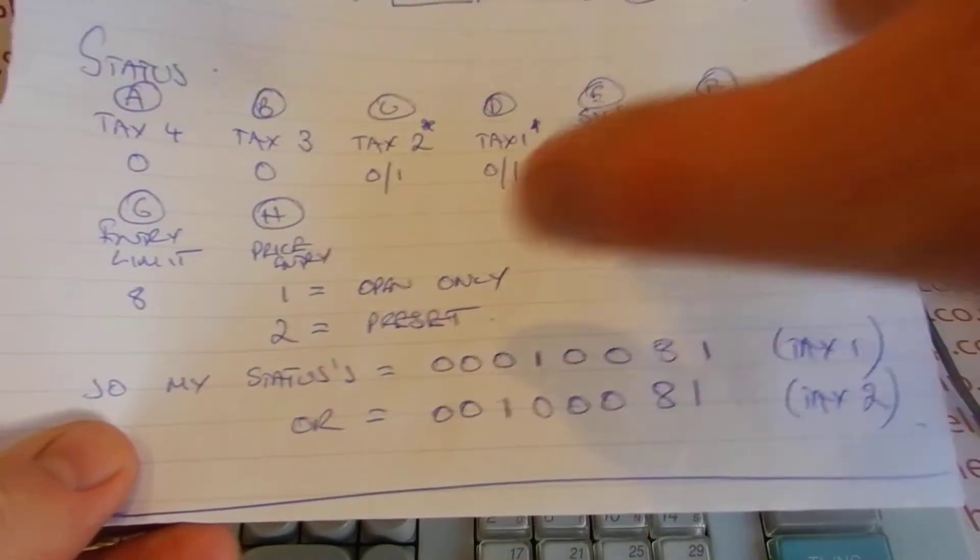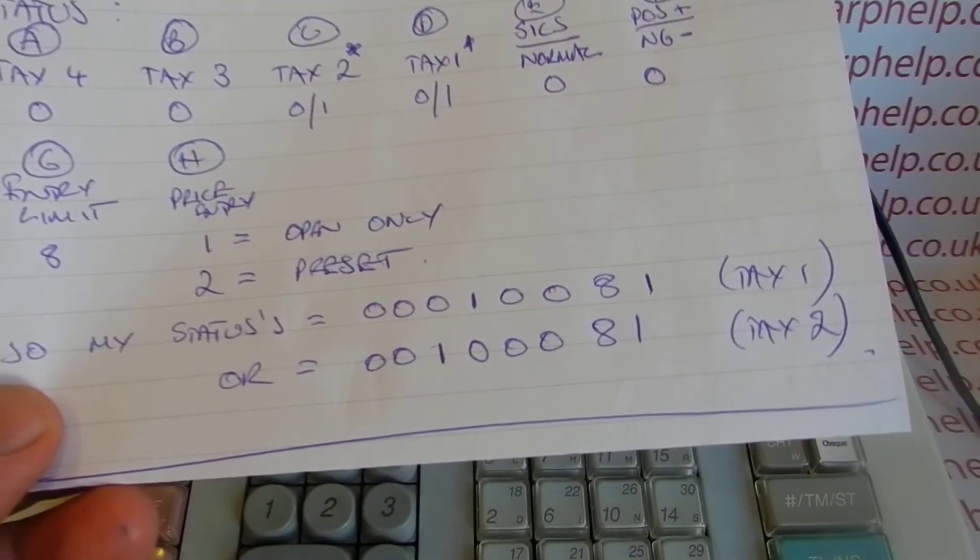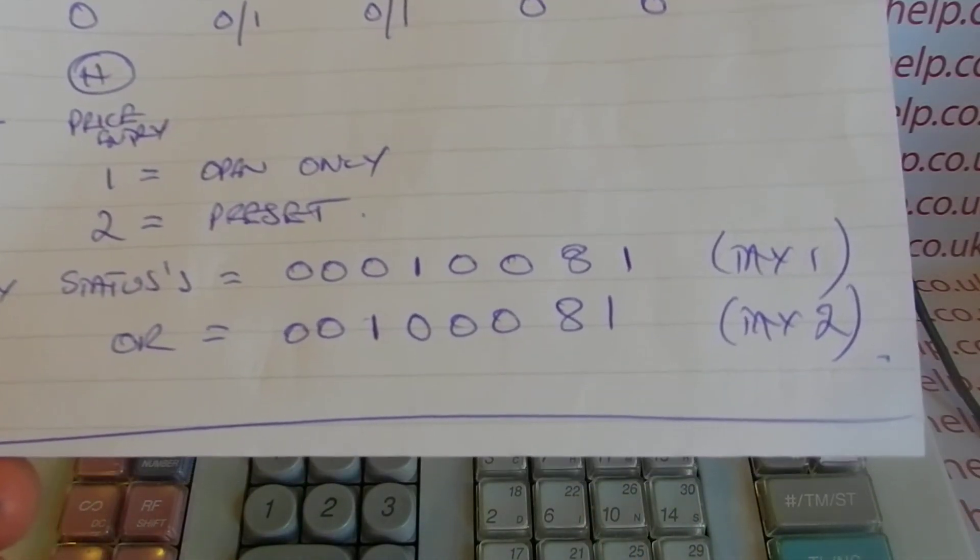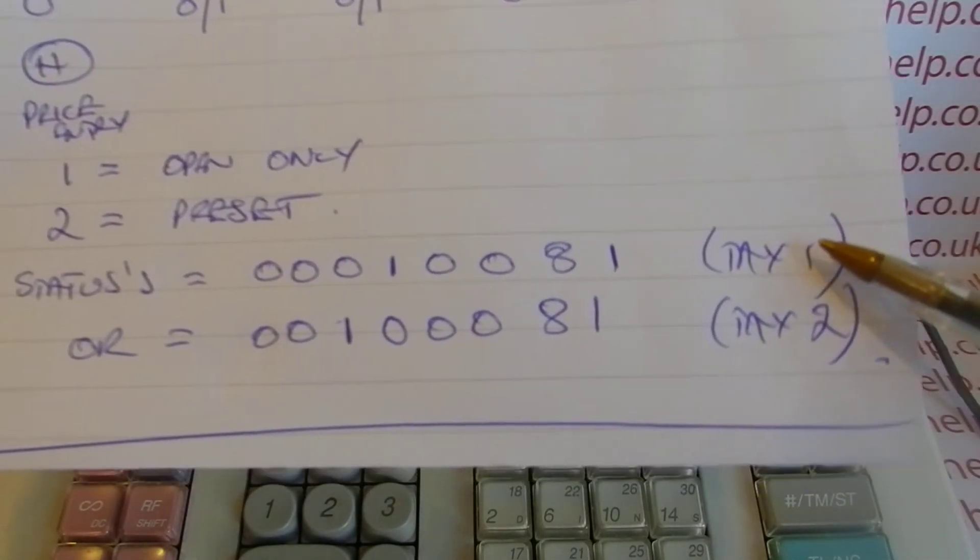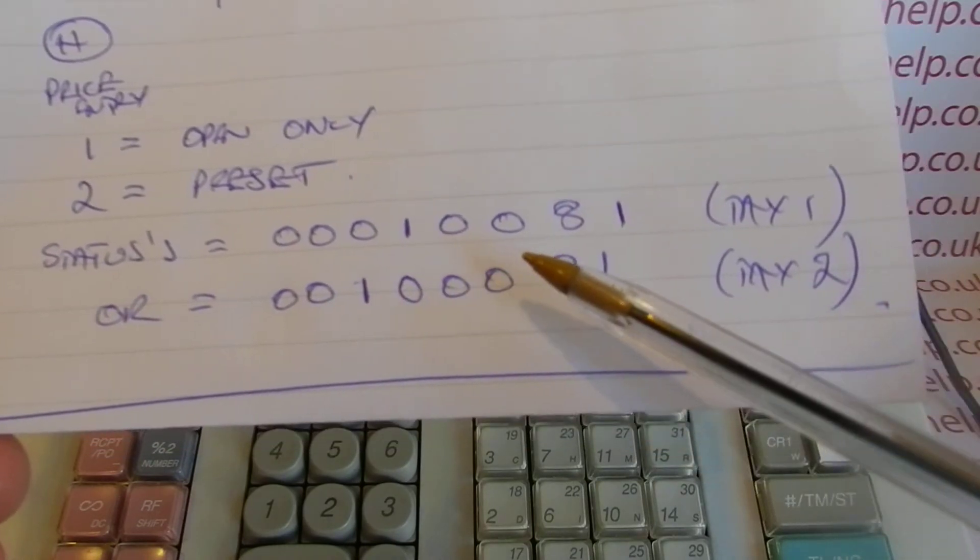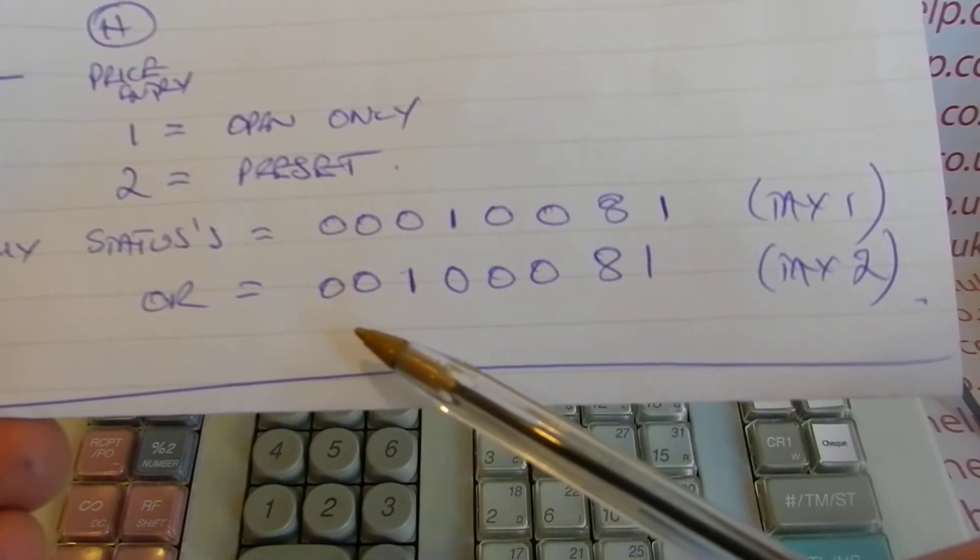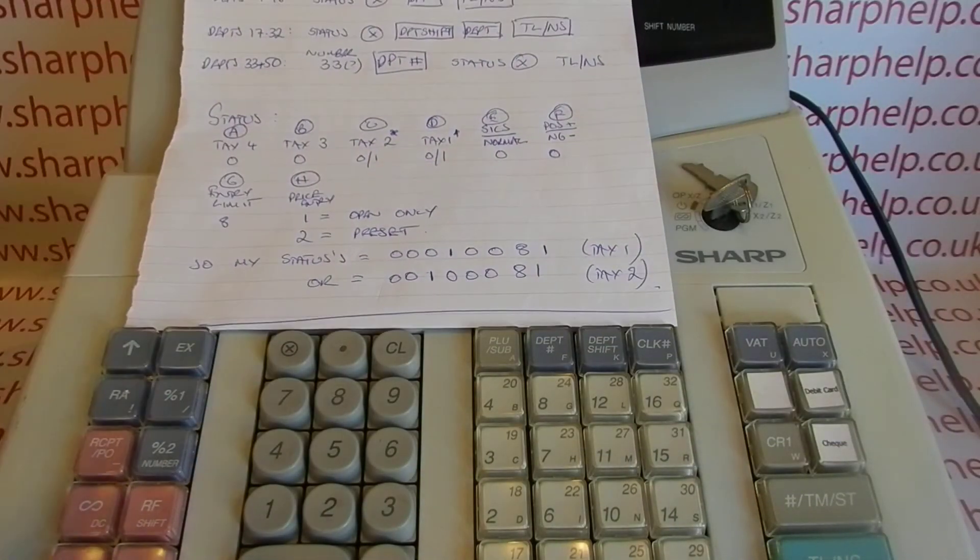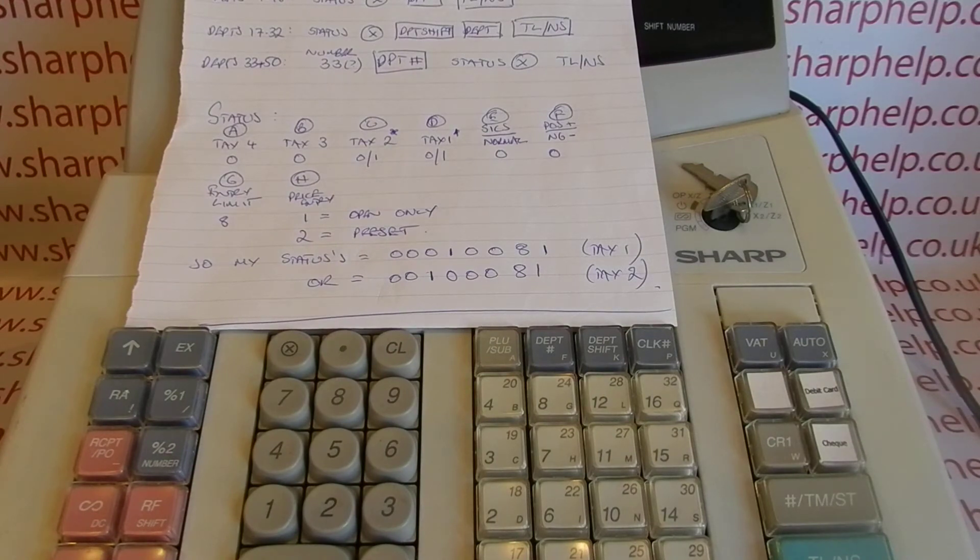Using that chart, which is my version of the one in the manual, I've got two different statuses that I'll be typing into the departments, which are virtually the same. It's just that my ones that are going to be tax rate 1 are like this: three 0s, one 1, 0, 0, 8, 1. And then the bottom one for tax rate 2 is going to be 0, 0, 1, 0, 0, 0, 8, 1. Okay, hopefully by the end of the video and looking at the manual that'll make sense. Obviously, the key thing from our point of view is that we're just demonstrating how to apply tax rates to different departments. We can look at the other features at a later time. So I'll try to take a standard view of how someone would have the machine set up.